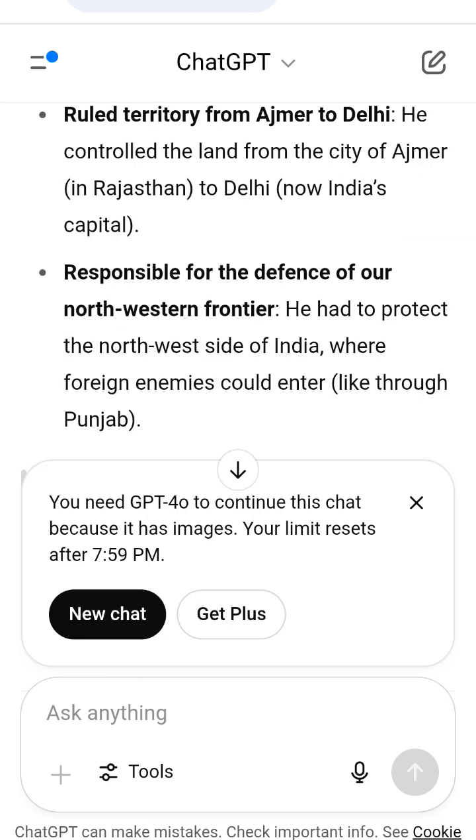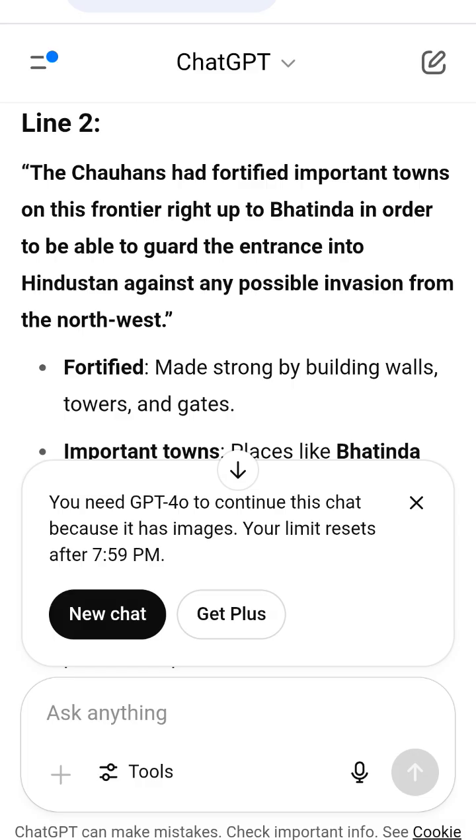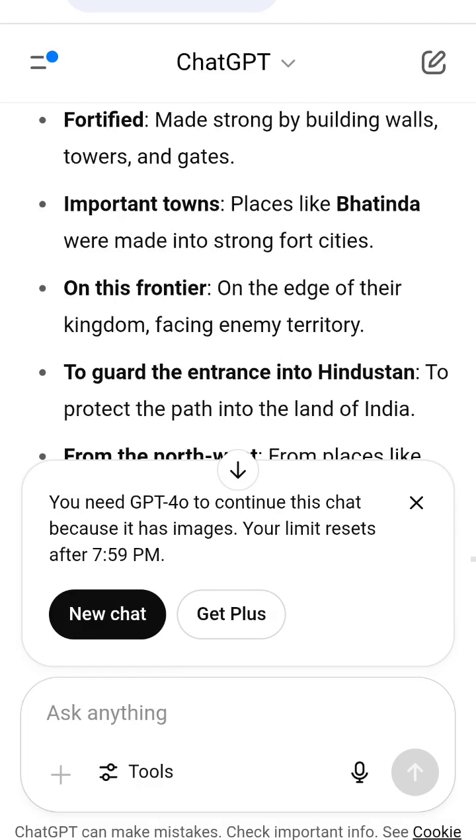1. Muhammad of Ghur, a powerful king from Ghur, which is in present-day Afghanistan. He wanted to conquer parts of India and add them to his empire. He was trying to enter India through the northwest, which was the common entry point for invaders.